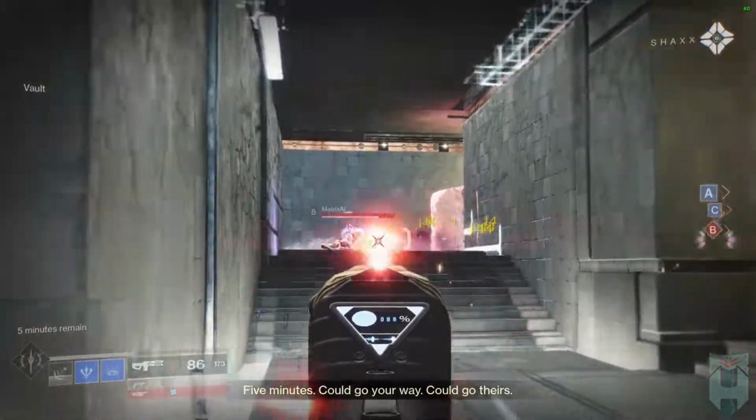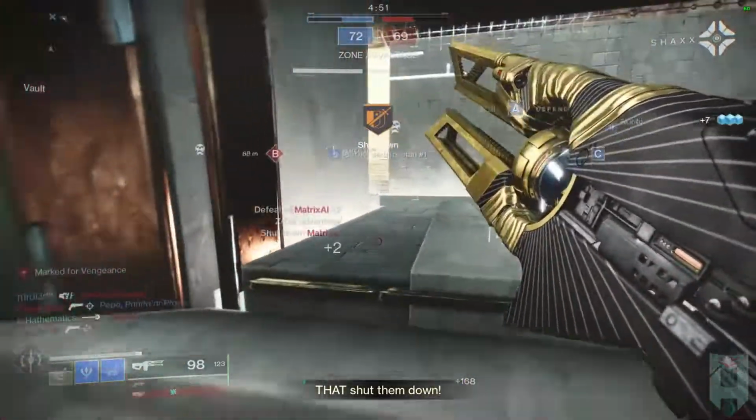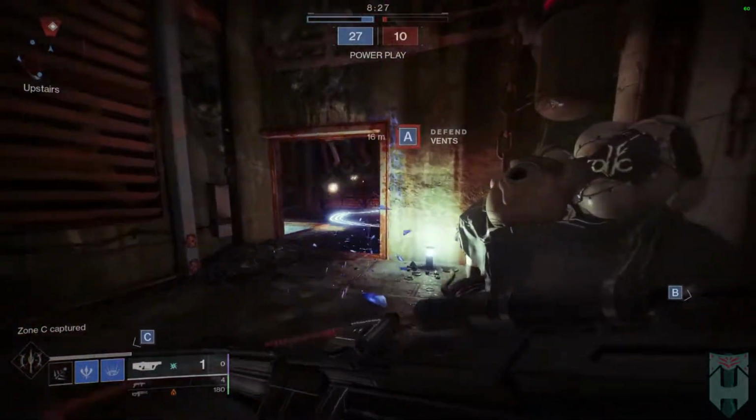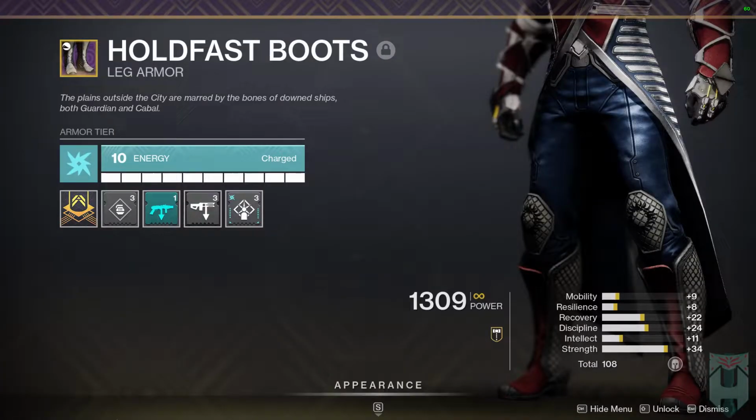Now, I'm not trying to conjure up memories of the Rise of Iron special ammo nerf or anything like that. That meta was terrible. But there's a happy medium between what we have now and what we had then. The main culprit is special ammo scavengers.